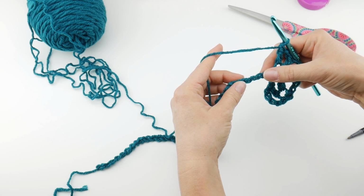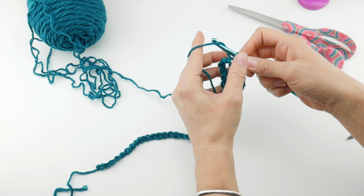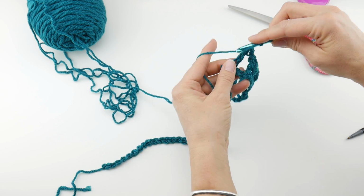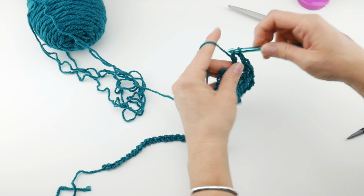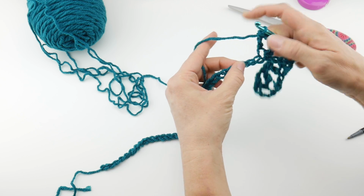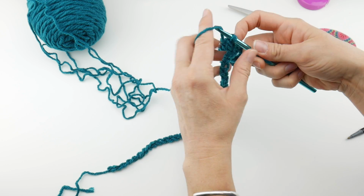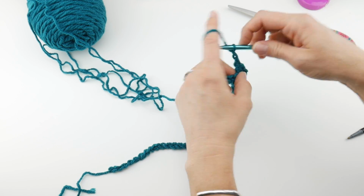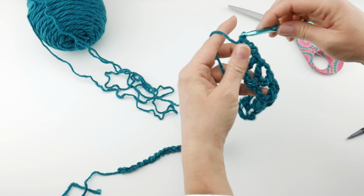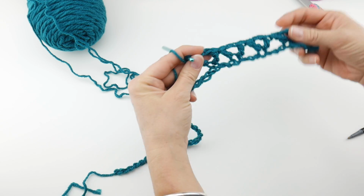Okay, skip 3 chains, 1, 2, 3. In the chain after that, do the same thing. Double crochet, chain 2, double crochet. Count 3 chains, 1, 2, 3. In the chain after that, do the same thing. Double crochet, chain 2, double crochet. So it kind of looks like some V stitches, but with an extra chain in the middle there.